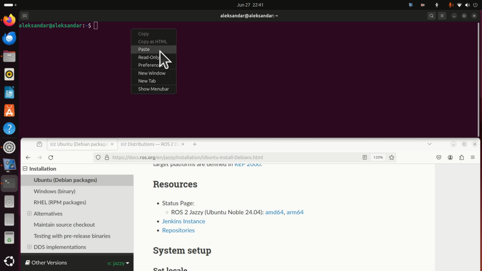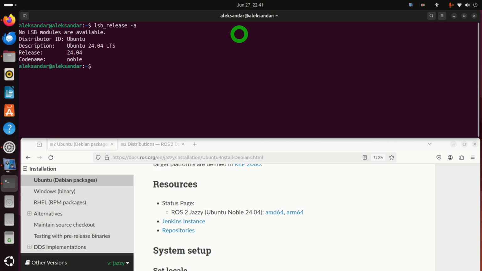To verify the Linux distribution, you need to type lsb_release -a, and you can see your current Linux distribution. In my case, it is Ubuntu 24.04 LTS. LTS means long-term support, a stable release, and this is exactly what's required here. The code name is Noble. Since it is currently June 2024, you don't have any number after 24.04. However, in the future, you may see a few numbers there. That's still fine. The main things are that it's Noble and that it's 24.04.